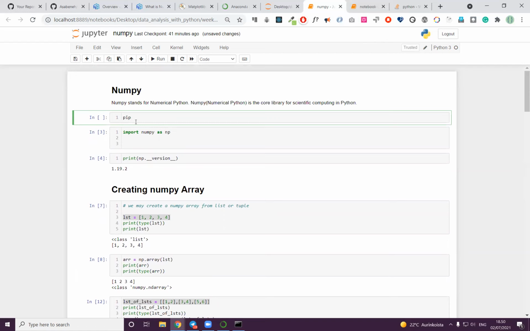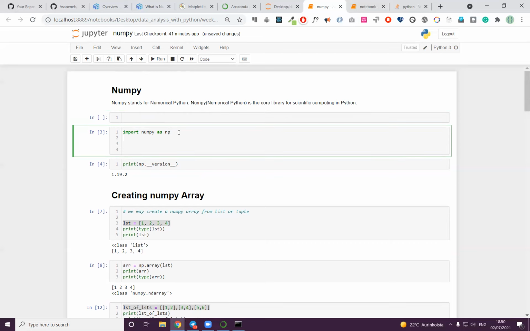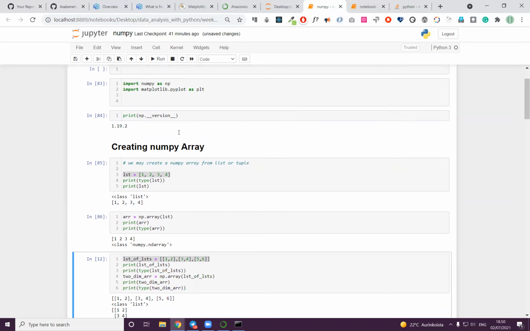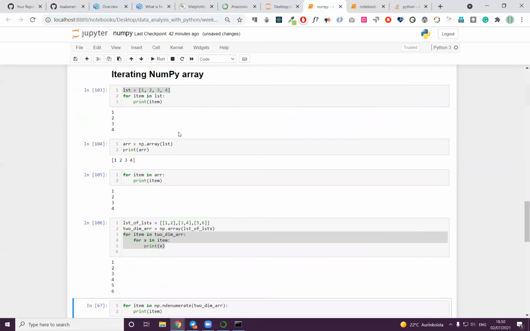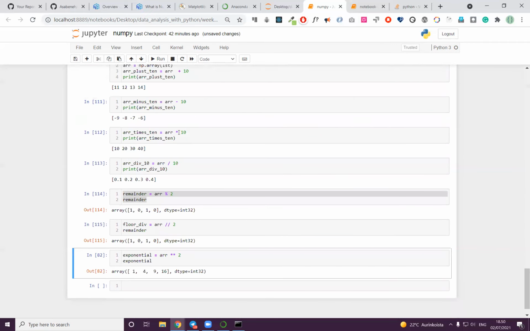We have already pip installed matplotlib, so you don't have to do that. What we should do is import matplotlib.pyplot as plt. And you have to do this because I want to show you the power of this.